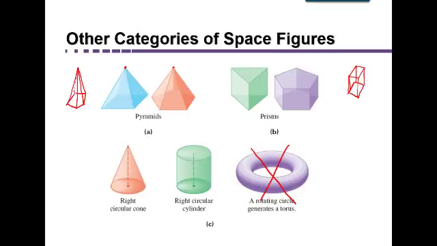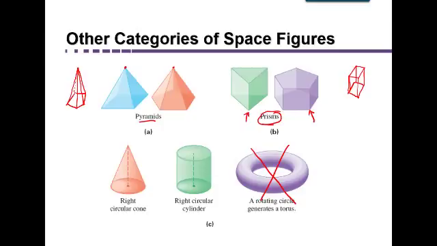It has rectangles in the top and the bottom. Here we have a triangular prism in green, and a pentagonal prism in purple there. But you can have any polygon as the two bases, and then you just connect them and it's a prism. And the way we find, for example, volumes of pyramids is going to be slightly different from how we find volumes of prisms. And then of course we have the case where we have a circle involved.